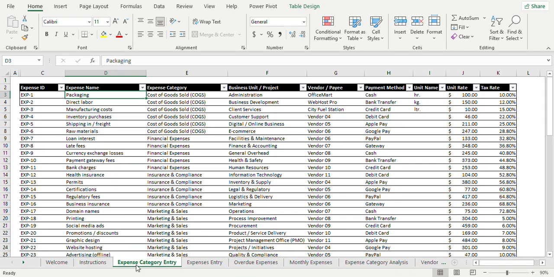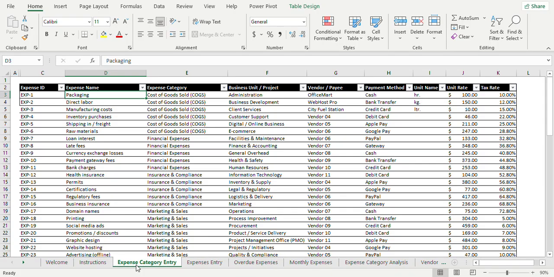So if that expense occurs on a weekly basis, on a monthly basis, even on a daily basis, you don't have to enter all these things again and again. You just pick the expense and then that works for you automatically. So this is the part, what you might call the expense planning part. This is basically the expense name, which you are incurring.